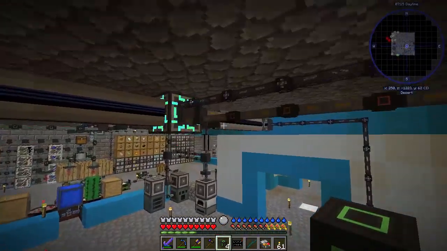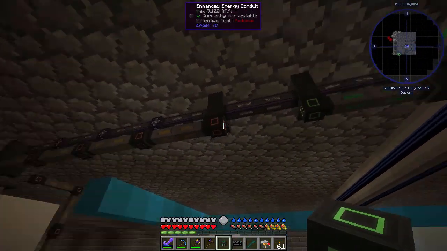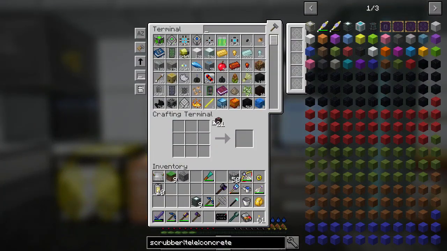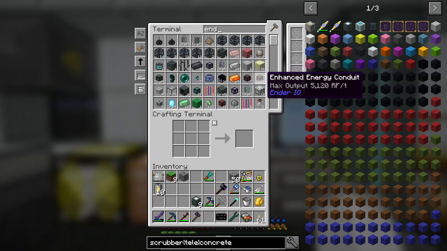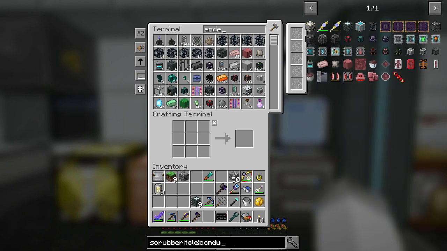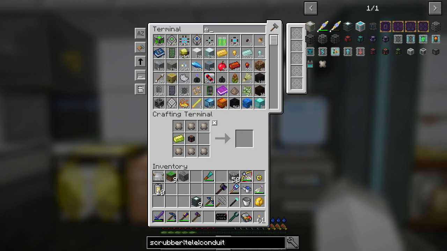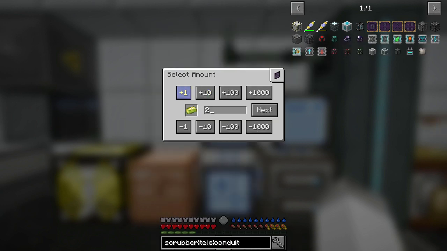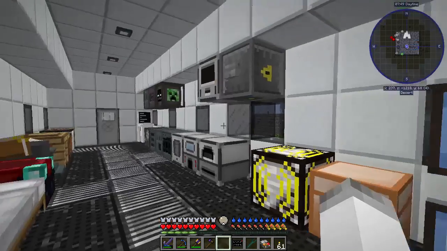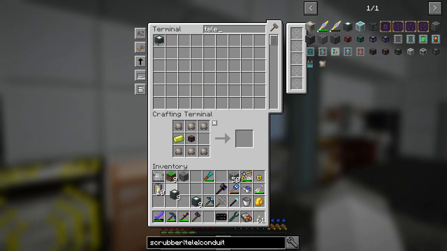And we have 4 more, and that's not quite enough. So let's get a few more of these once we can. So is there a conduit upgrade version? Yes, there is. Awesome. So let's get some vibrant alloy. Let's get like 10. The longest thing, by the way, was getting the Enderman, the Ender Crystals. That took forever. But we should have the 9 telepad devices.